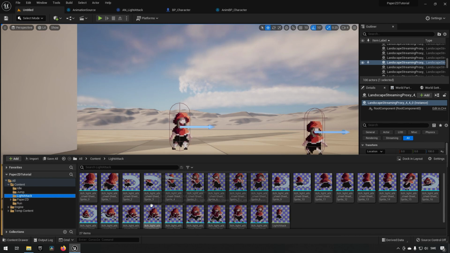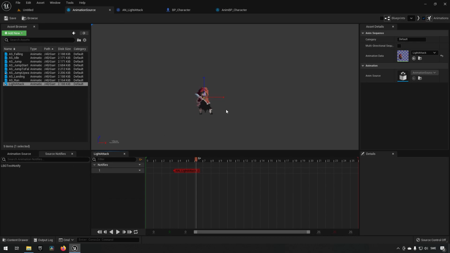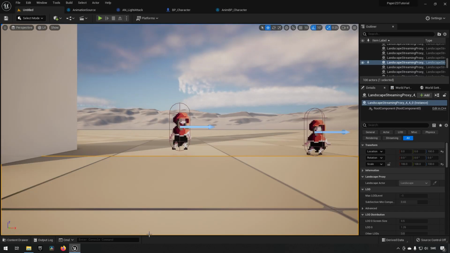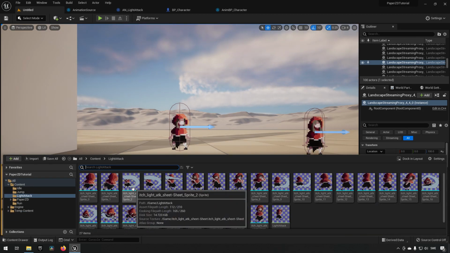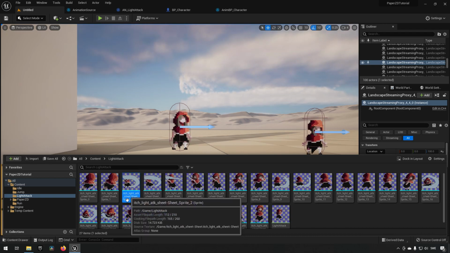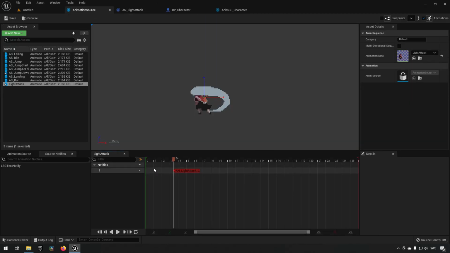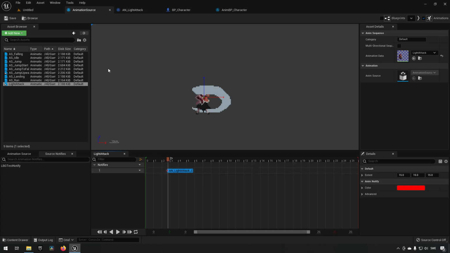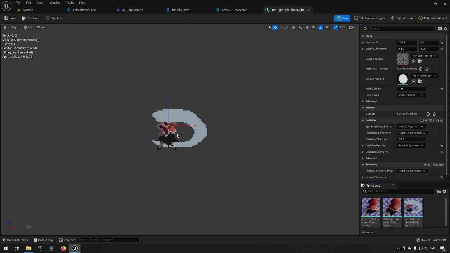we can go and find our light attack. And since we know that in this case the character is swinging on frame 3 here, we can go to frame 3, which is technically frame 3 because it's indexed from 0. So we actually have a swing here as well. Okay, so it's a matter of preference where you want to have it. Let's say we want to have it on 2. So let's open up the second frame here. This is the second frame.